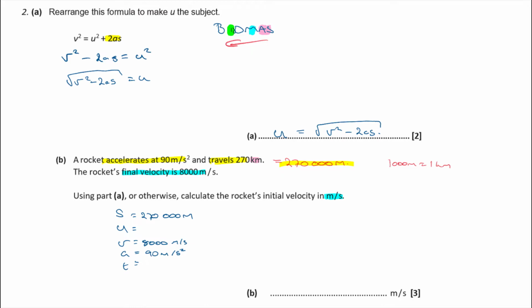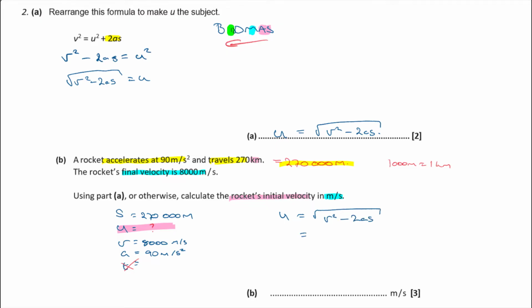U is what I want to find, isn't it? Calculate the initial velocity, so that's U, that's the thing I want to find. Okay, and this particular formula doesn't have T in it. Not all of the SUVAT formulas have got all of the letters in. Some of them have got only 4 or 3 of them in. Okay, so now I've got all the ones I need. I've written down the formula already. U is equal to the root of V squared minus 2AS.